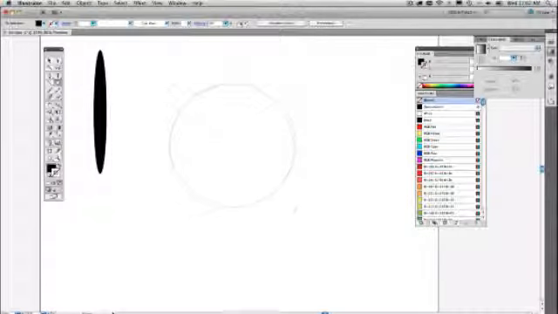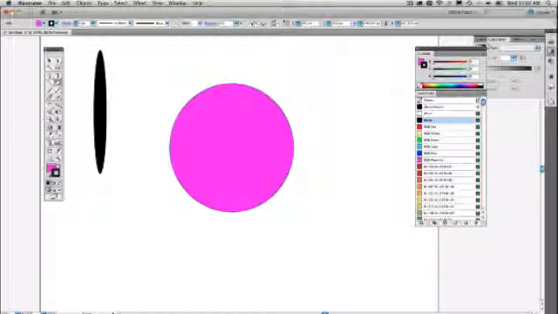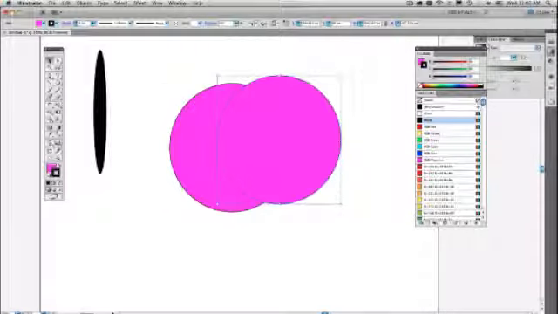Now, my next shortcut will do a magenta circle, Shift X to switch it over. If I would like a copy of that right in front of the last one, we do Command C for copy and Command F for paste. Command F is paste in front, and I can just move it out the way, and there I have a Command F for paste in front. The other thing that you can do is Command C, Command B for paste behind, and then if I just nudge that up, you can see I can paste something behind. So they're also very useful tips.